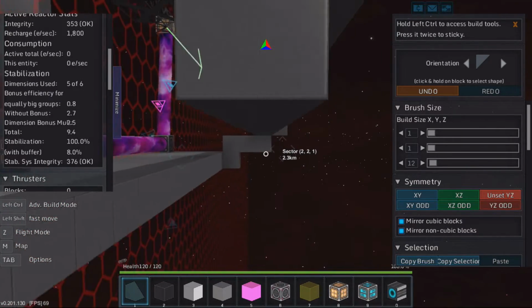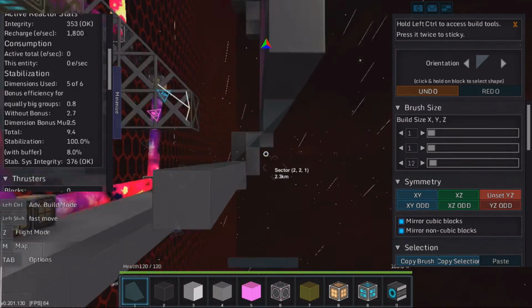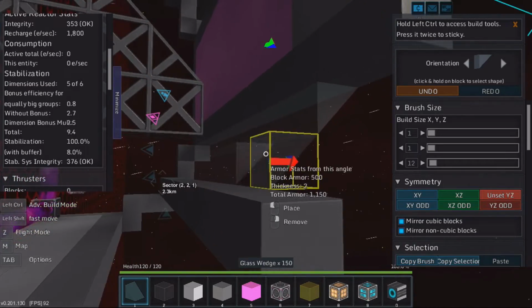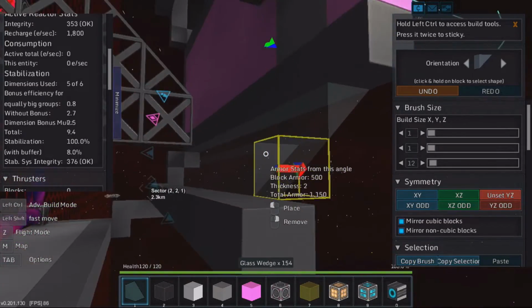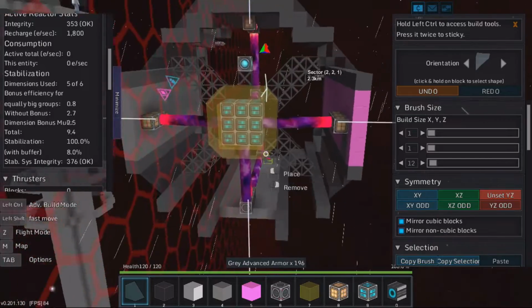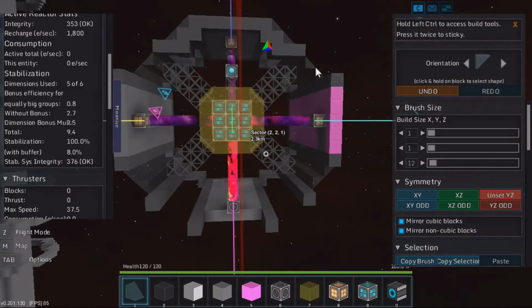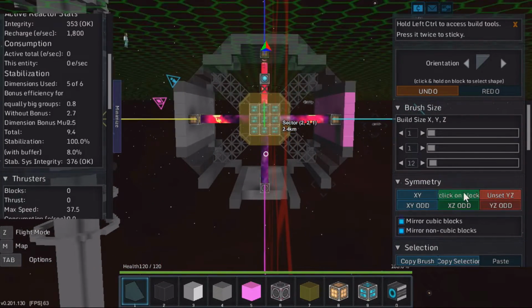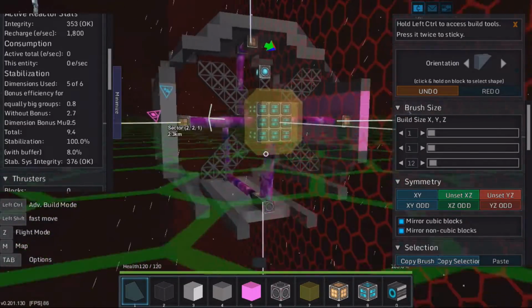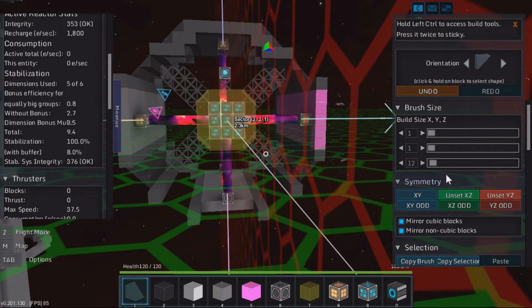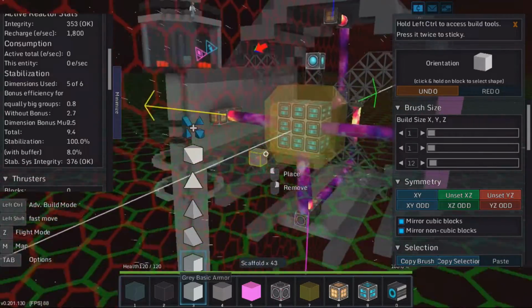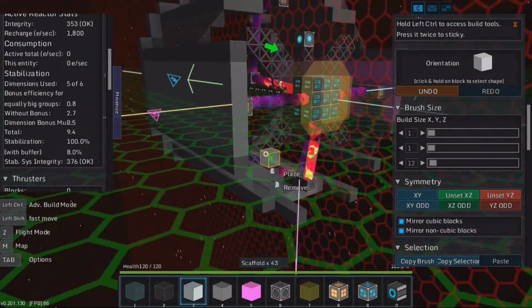And just a few blocks. Yeah, I'm sure this is fine. Then there's a little trick here. If you have a very symmetrical ship like this, using build help symmetry mode very often helps a lot.